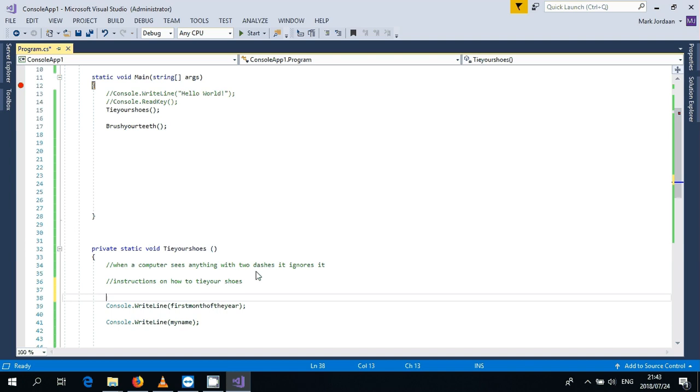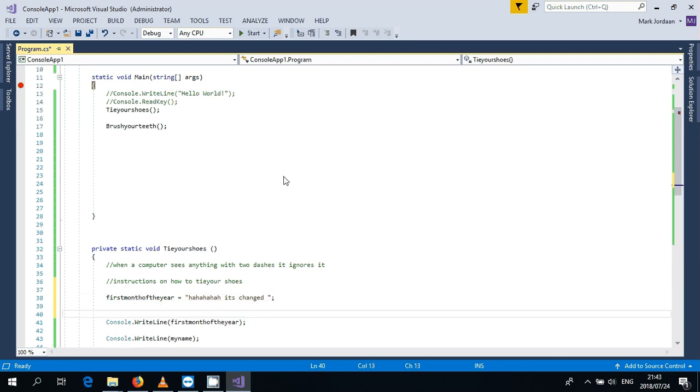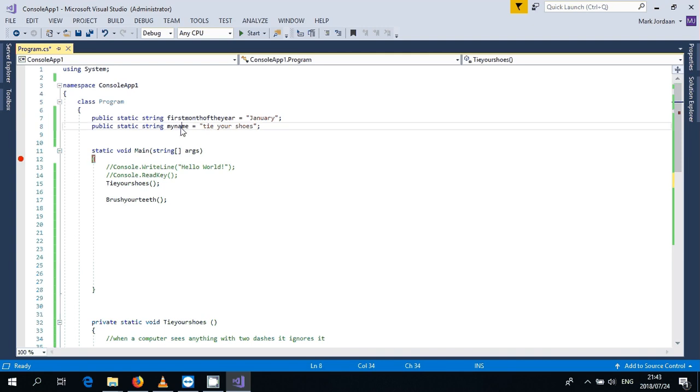So here I'm going to say change the contents of this variable to that, and change this to my name.